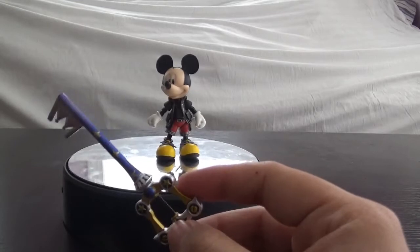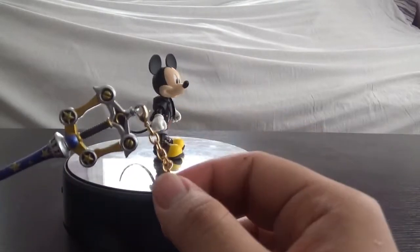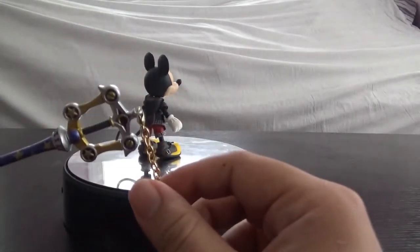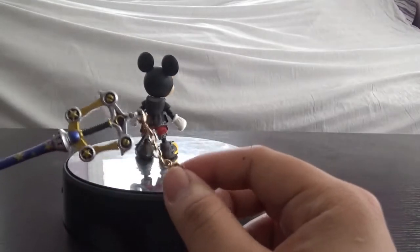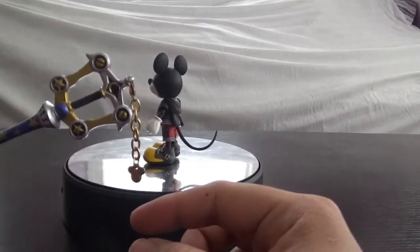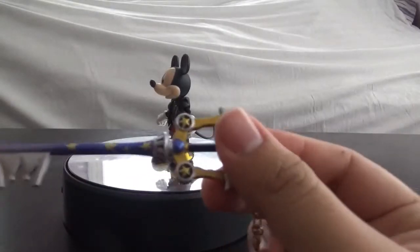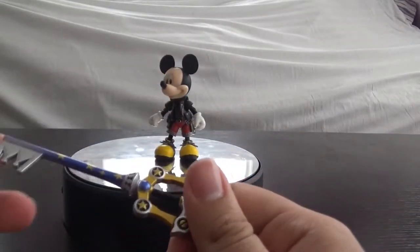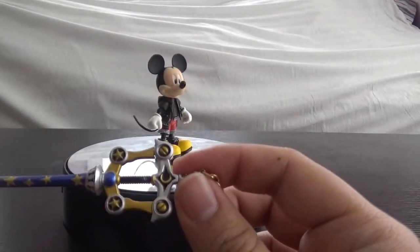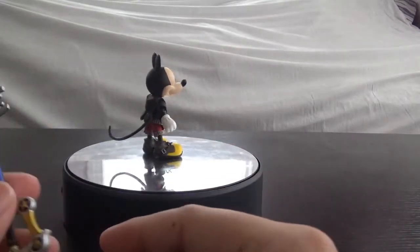As far as I'm concerned, this thing is called the Kingdom Key W. Square Enix has finally learned to put actual chains on keyblades — for the entire Bring Arts lineup up to this point they've just been giving shitty plastic hard clasps, but now they're actually putting actual chains on. I guess it's because it's Mickey Mouse — Disney treatment. The Kingdom Key W is pretty nice, a combination of the Kingdom Key D and the Star Seeker, with stars and moons and crests. I like this keyblade.